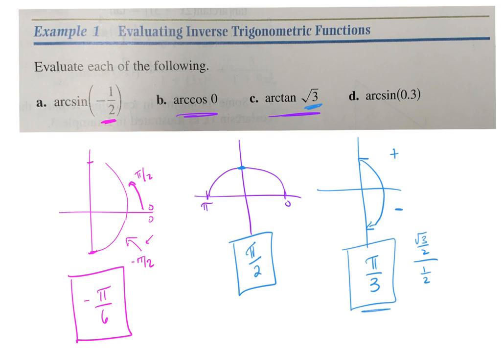Right? This last one is not on my unit circle, so I'm going to have to use a calculator for that. So in your calculator, you're going to use the shift sine. It's going to open a parenthesis. You put your 0.3, close parenthesis. The key itself is the sine to the -1. So go ahead and put that in and make sure that you get approximately 0.3047.